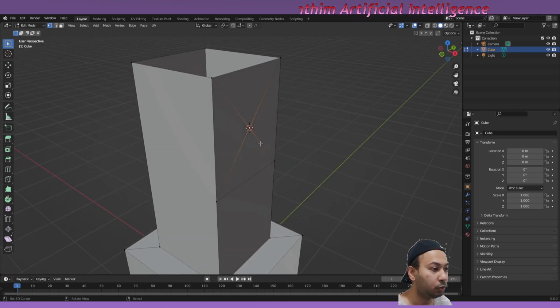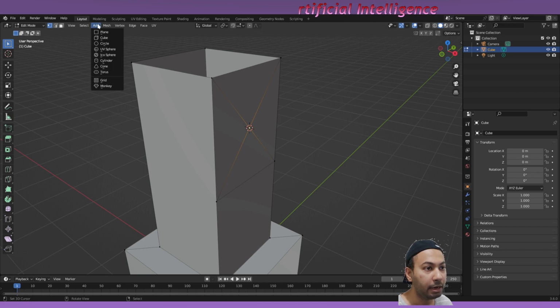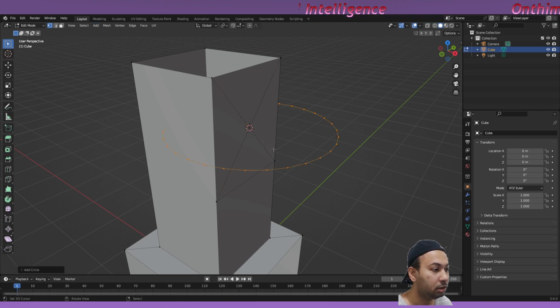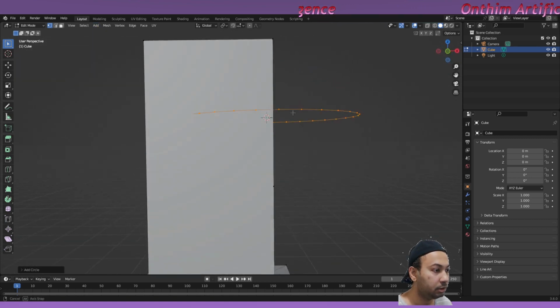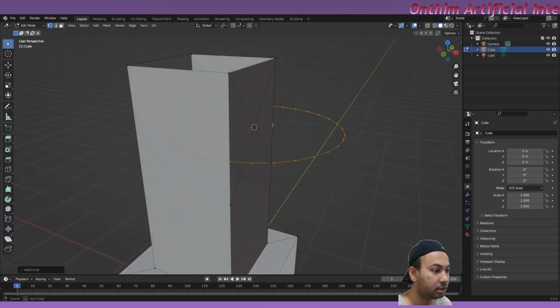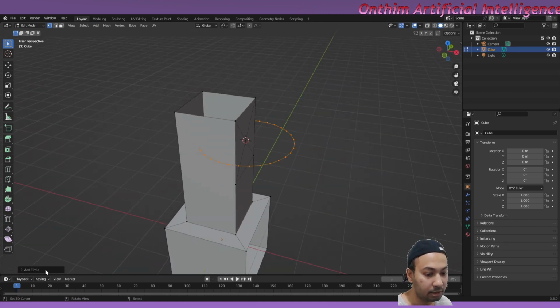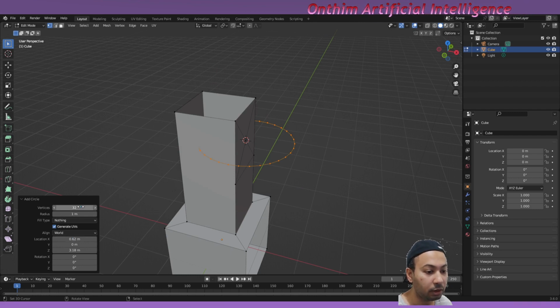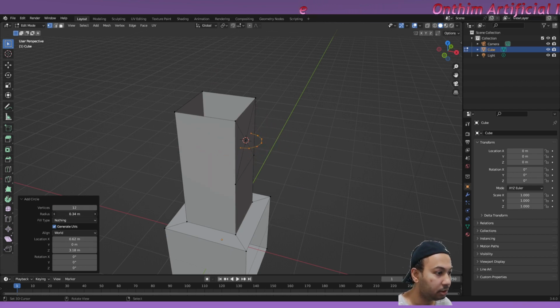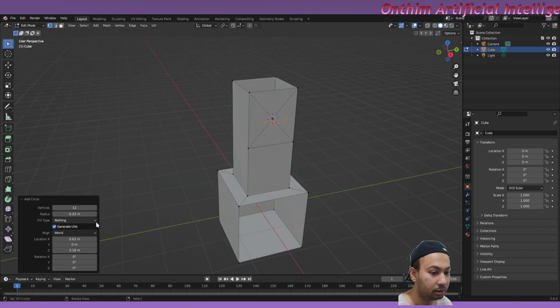So what I'm gonna do is add a circle there. The circle is created at the cursor where the center point is. Now I go here in the add circle panel, and adjust the amount of vertices I need. Let's say I want roughly 12 vertices, and the radius of the circle roughly 0.3. Well, let's make it a little bit bigger, maybe.